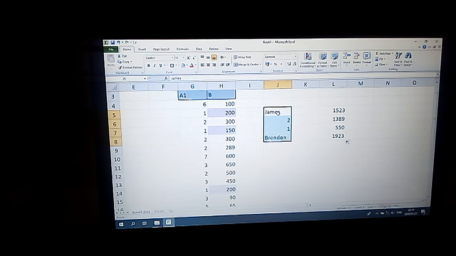So we're saying if you find James, for example, the name James here, over there in column G, then give us the value that you find next to column G in age. And look for it from G4 to G28 using what you find here from J5 to J8.